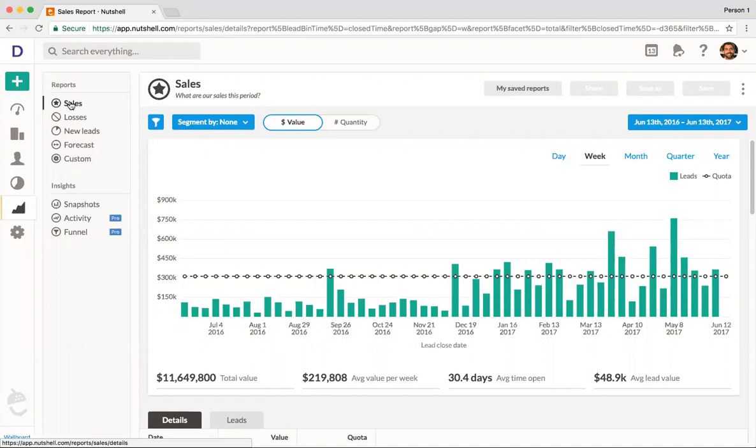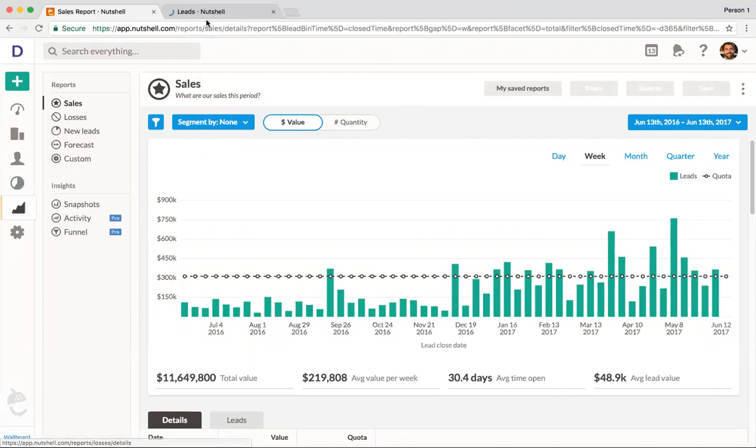So we'll deep dive into the sales report first. There's a couple of things to be said about this report right off the bat. What we're looking at here are leads that have been closed and won.